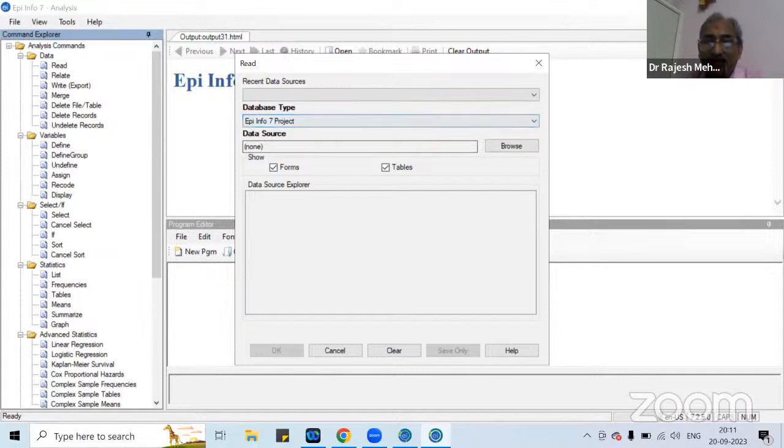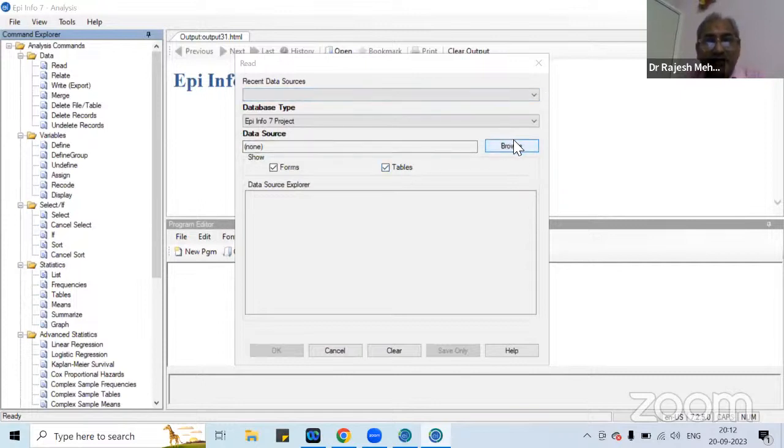Those who have a pen and pencil should write down this one word: relational database. This is very important in Epi Info. If you use this, it will be easier for you to do various projects. Particularly in ecological correlation, this is useful. Ecological means that in one area you have temperature, humidity, road condition, electricity, socioeconomic condition, etc. Another area also has the same things. When you want to compare the effect of this on health or diseases, at that time this is very useful.